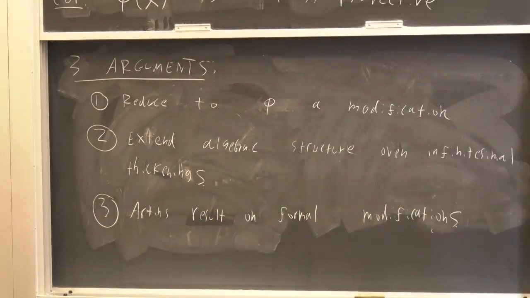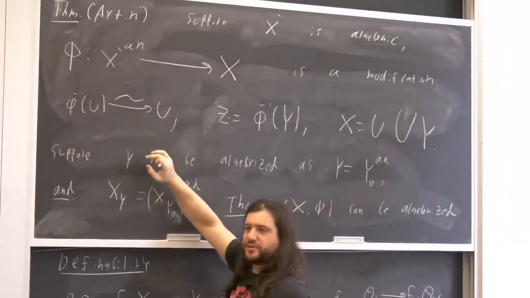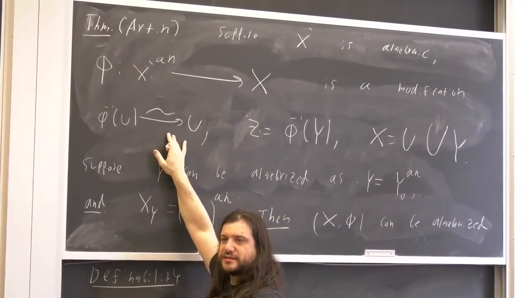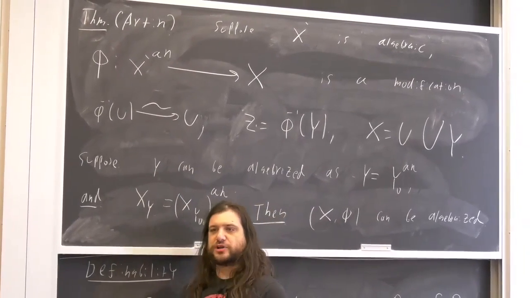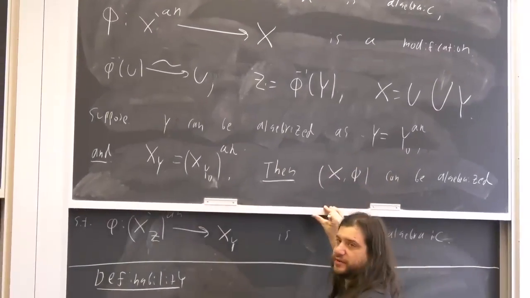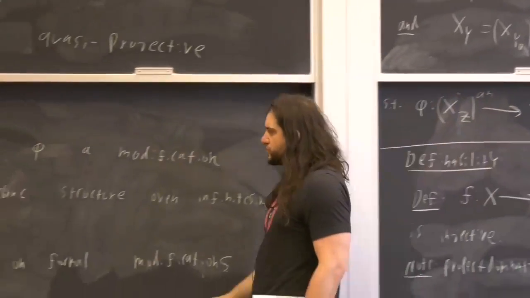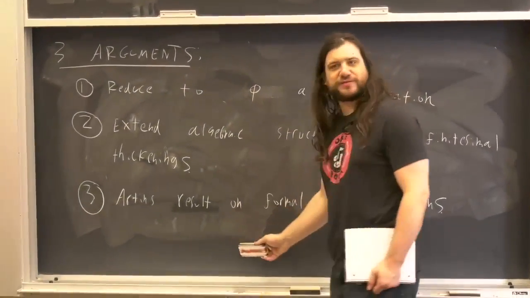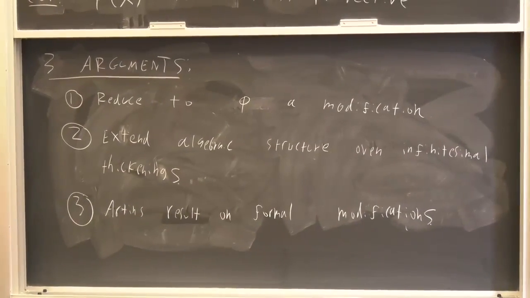This thing over here. So eventually our goal literally is going to be to apply this theorem where we have some algebraic structure for some open set. By induction, we have it on the complement and all of its thickenings that will glue it for us and give us the algebraic structure on the entire F. Okay, so loosely, these three arguments are what put together the proof, or not even that loosely, pretty strongly.